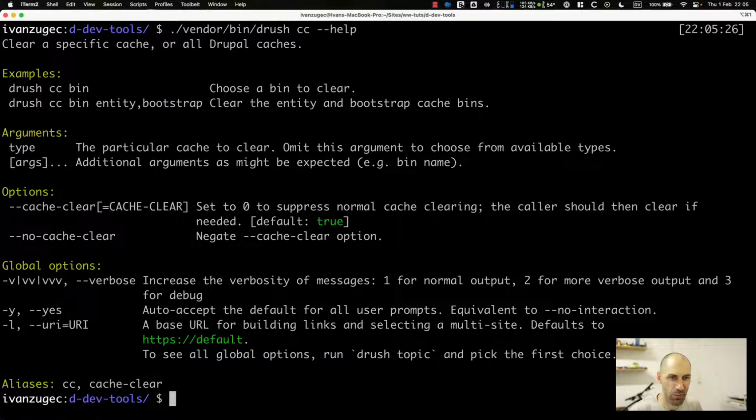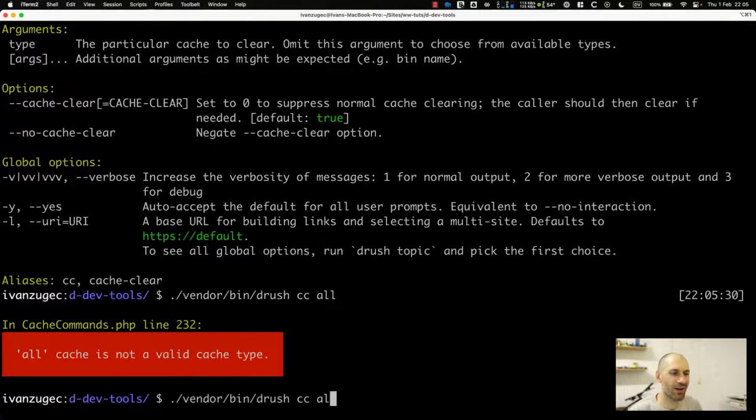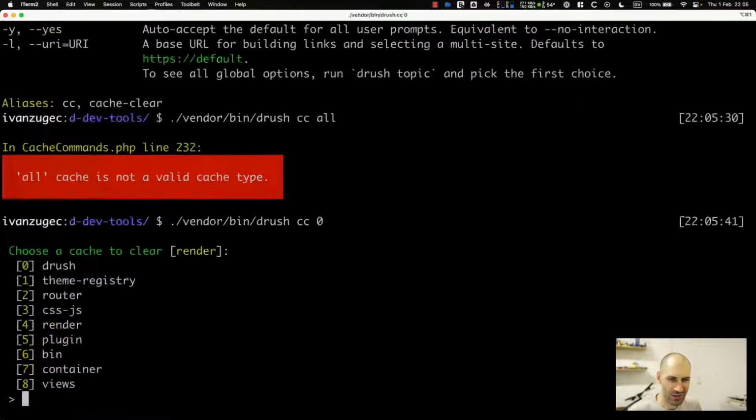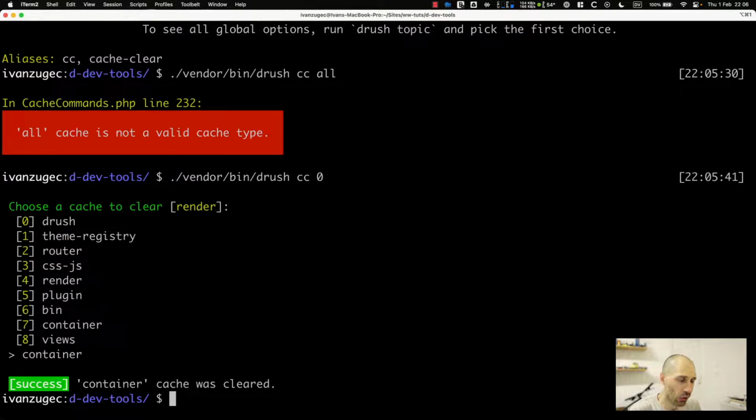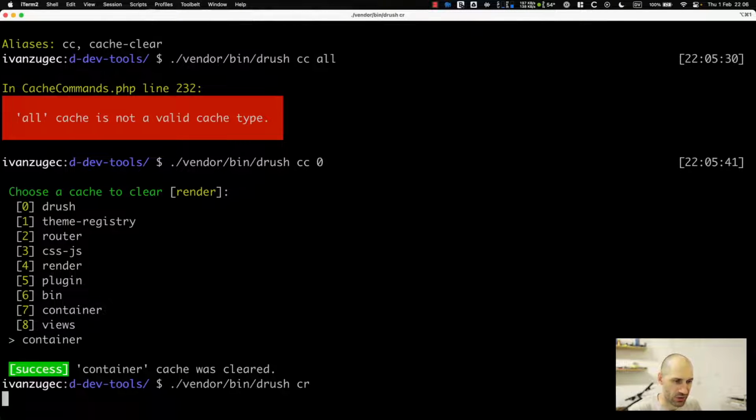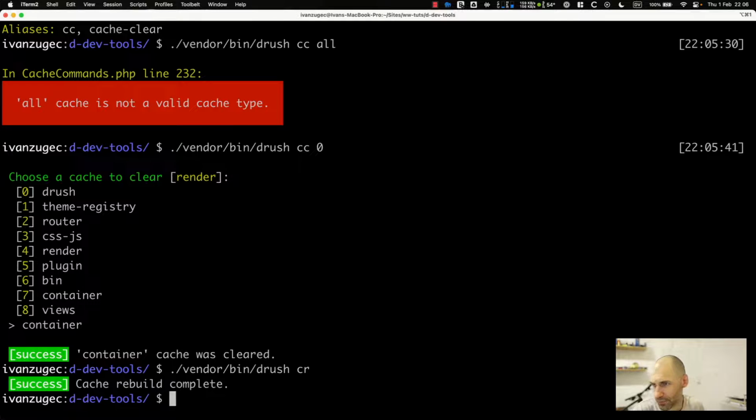I'm wondering if you can do drush cc all. No, Drush cc 0. No, that doesn't work. Okay. So drush cc allows you to just flush specific cache bins. So if you just want to flush the router, the controller, and things like container, you can do that. Or in my case, you just go drush CR and you're done.